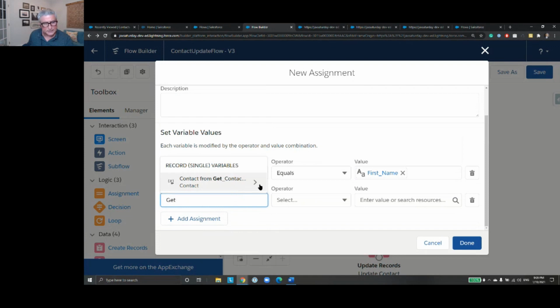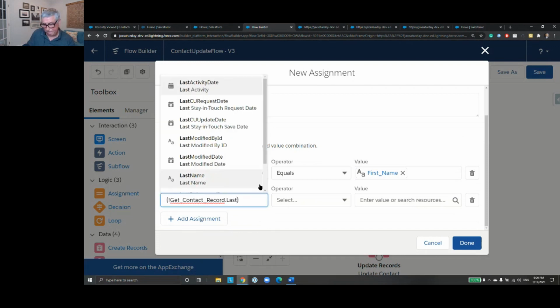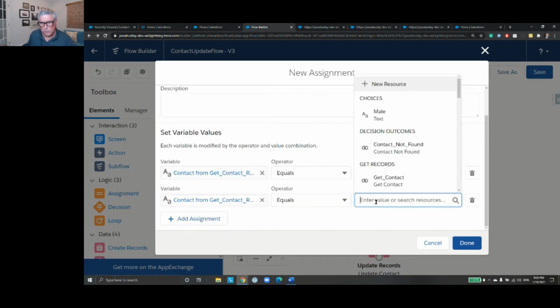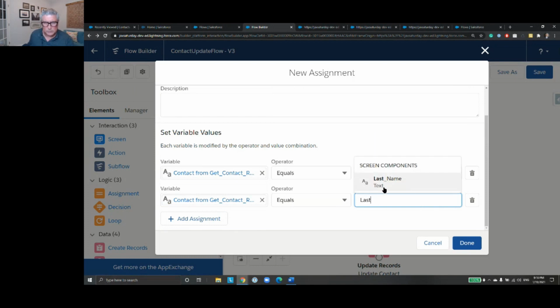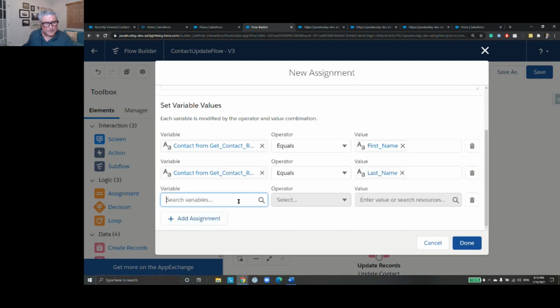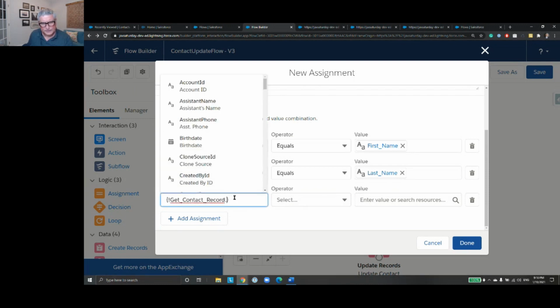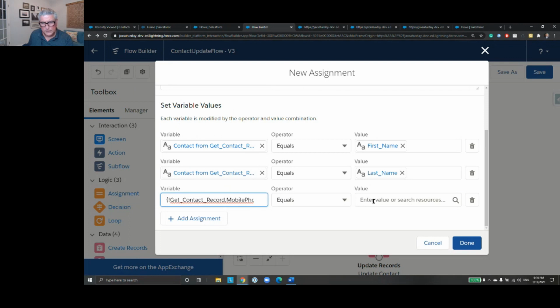Get contact last name equals screen element last name. Get contact mobile equals mobile.